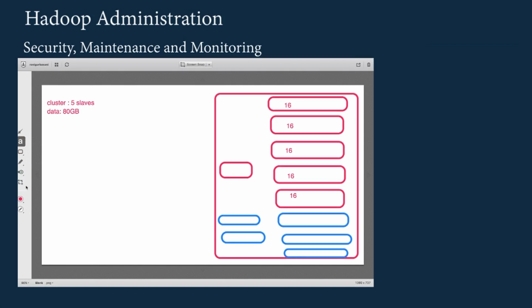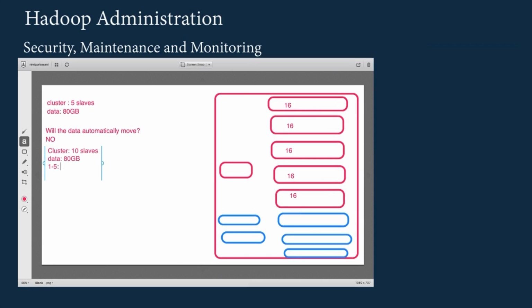The question is, will the data automatically move? The answer is no. The data will not automatically move. So now again, in this cluster, as of now we have 10 slaves. Data is 80 GB.